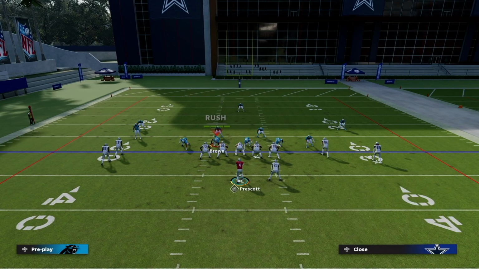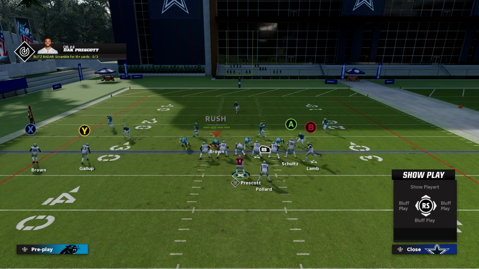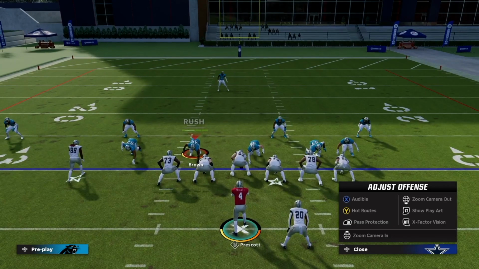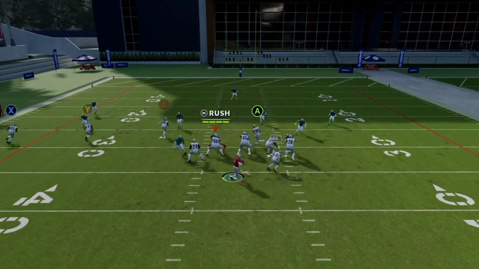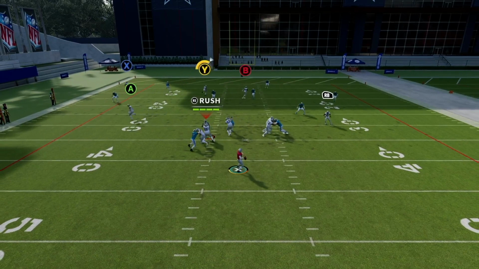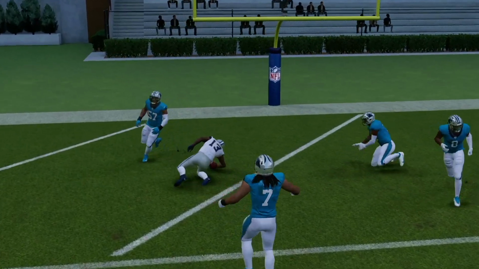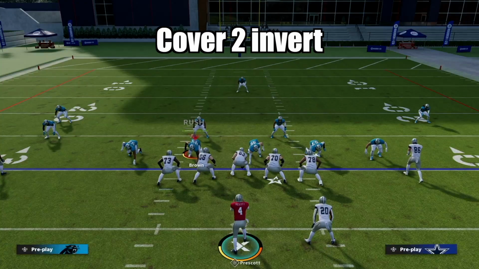And just to make it a little bit harder, if you guys remembered how the corners were lined up, I'm gonna switch the formation up a little bit, so now it looks like true cover 3. And then now tell me which coverage this is. And if that one you guessed cover 2 invert, you were correct.